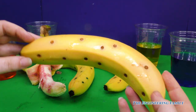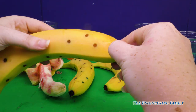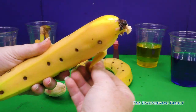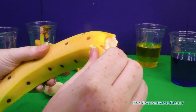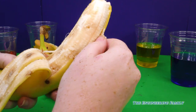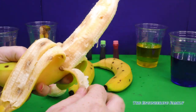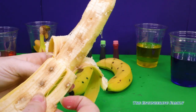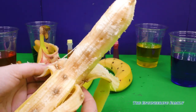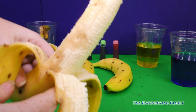Maybe yellow or green? Let's see. We'll peel it like the monkeys again. Okay, what's it gonna be? Oh, this one must have been the yellow banana, which you can see just a little bit right here. This one doesn't show up as well, huh? Okay, so there was our yellow food colored banana.